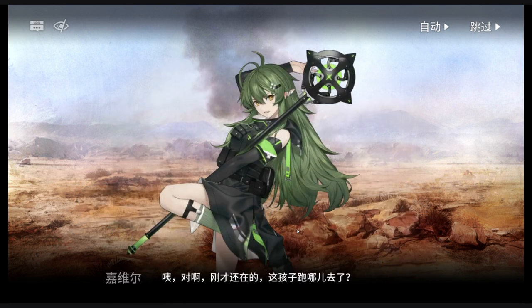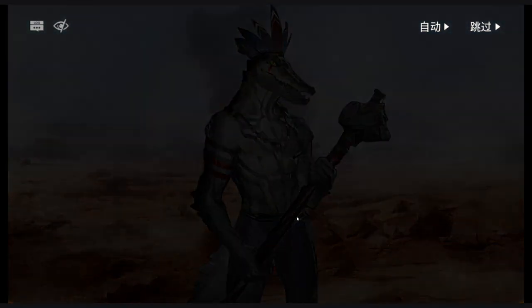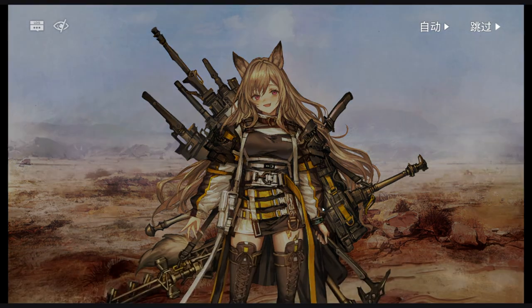Where's Ceobe? Oh, right. She was just here. Where did she run off to? Is it Ceobe? Is that that little guy there? No, the little person there? I won't let you hurt Doctor. You're taking away my dessert. Stop running.